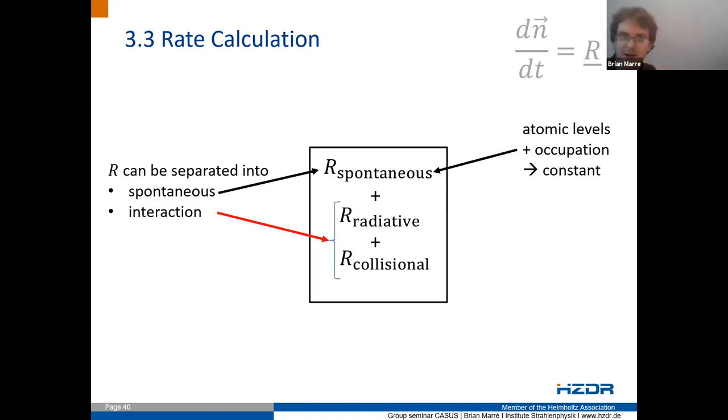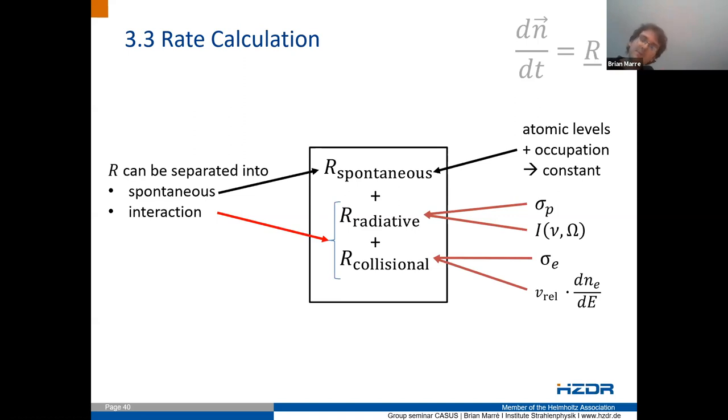The spontaneous rates are mostly determined by our actual atomic structure. And you can find them in large volumes which describe the rates of change between different states. They are also mostly constant with time, so you can simply provide them as a table to your code and have them already included. For the radiative and collisional ones, you need a cross-section. That's also something that can be provided in tables, or there are even some solutions which provide you the actual values as on-the-fly calculations, at least approximate values.